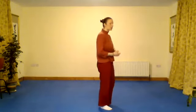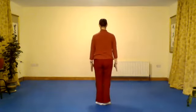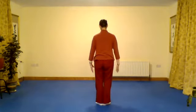Let's try that again. Focus on the whole body moving together, arms and legs harmonizing together. It's not just the arms moving, the legs are moving with. Try again. Ready? Number eight. Prepare. Calming down. And begin.